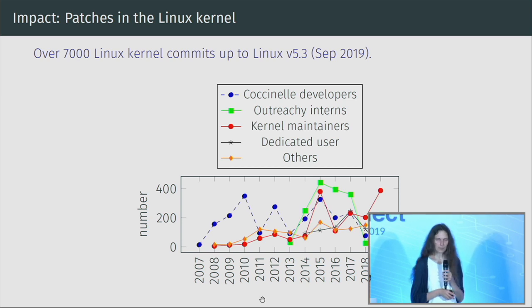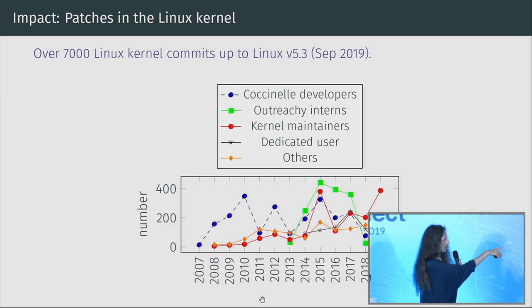To conclude, I'll talk a little bit about how it has been used in the Linux kernel so far. Up to today, there are over 7,000 commits in the Linux kernel that mention Coccinelle in some way. This graph shows how it has been used over time in the different years. You can see in the blue dotted lines the Coccinelle developers. It's not very surprising that at the beginning we were the only ones using it. We made a great effort to contribute to the Linux kernel so that people would become aware of it and might be interested in trying it themselves. As I mentioned, in 2008 we made it available as open source, and then some people started trying to use it.